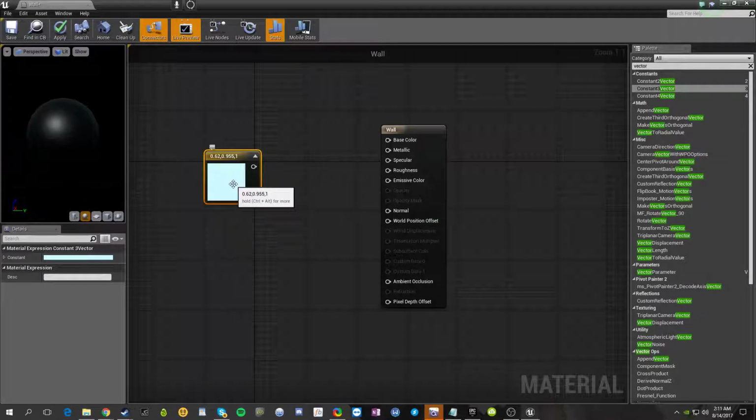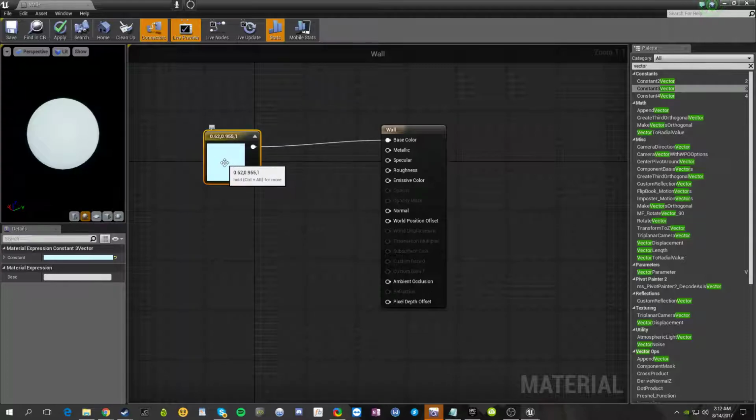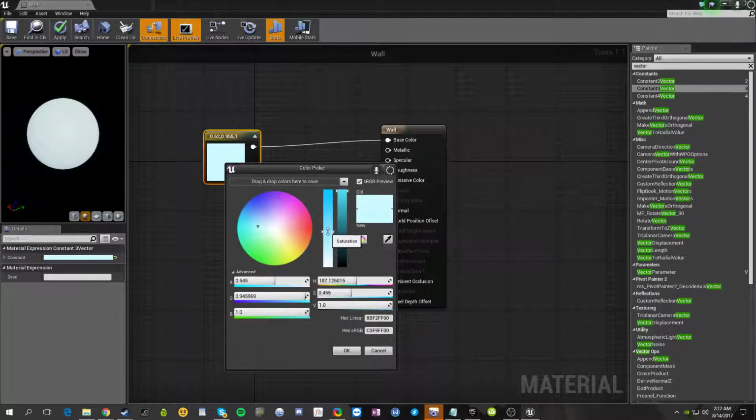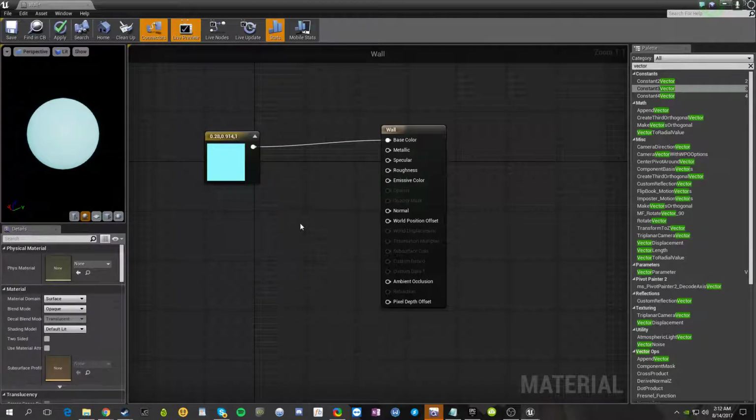So here you get a little preview, and you can actually minimize it if you want to save space, if you have a lot of different nodes. That's what these things are called. We're going to leave the preview on, and we can drag it from here to base color. And already we have a material that looks like this. Nice, I like that. Alright, maybe we want to make it a little bit bluer. How's this look? Okay, let's try that. I'm not an artist, it's gonna be horrible, I'm absolutely positive.